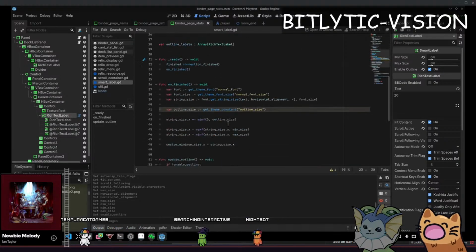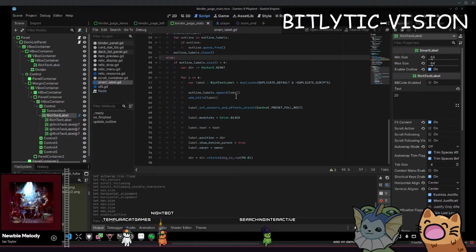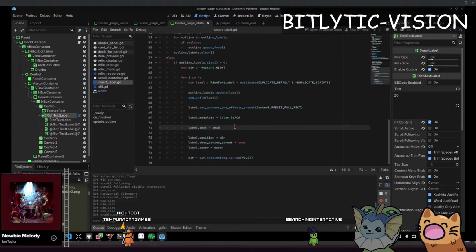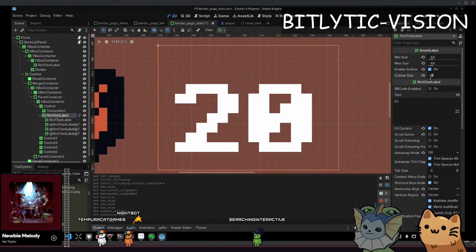Now you get to figure out how to do a 2-pixel outline. I don't remember if it was one pixel or 2 pixel in the art that I drew. I think it was 2. Yeah, it is 2, but maybe just 1 is fine.